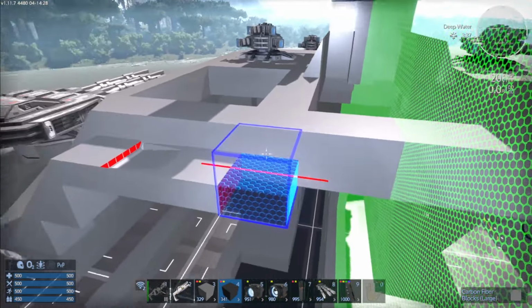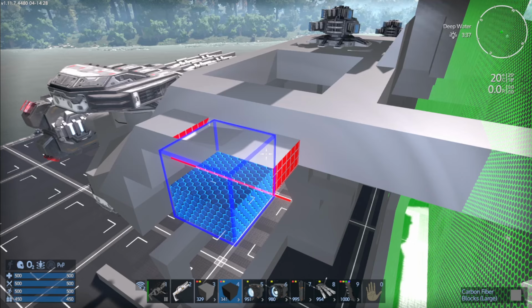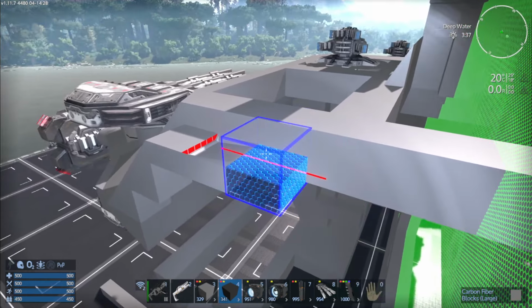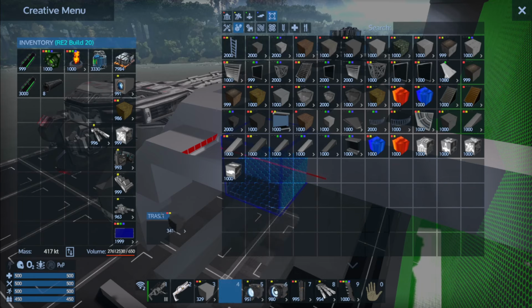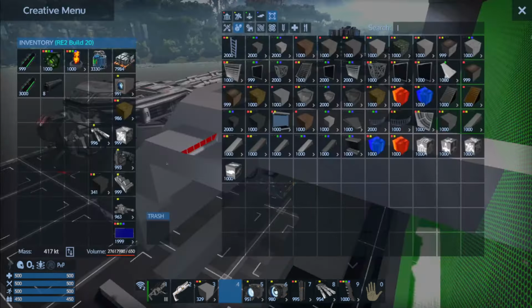Oh, now it's painting them all that color. Gosh darn it. Sometimes I don't want it to do that. Yeah, I don't want it to do that right here. I don't know of another way to do this. To clear it, basically, unequip the blocks and re-equip the blocks, and then it stops painting them.